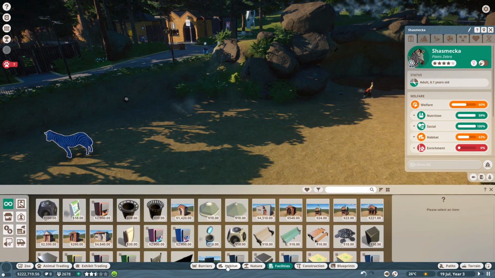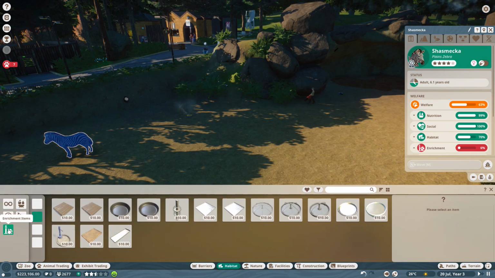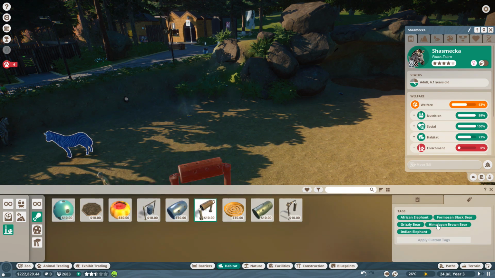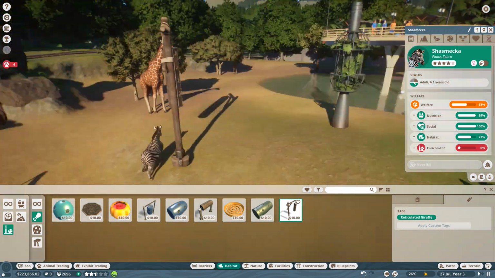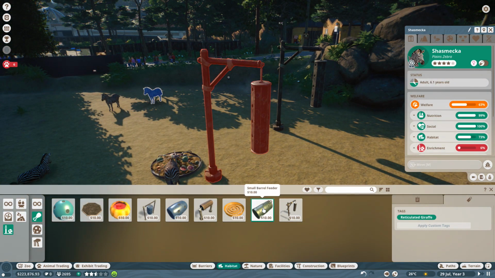Facilities? I forget now. Habitat, isn't it? Yeah, there we go. So food enrichment for... if you click on here, over on the right-hand side, it tells you who this is suitable for. So that's elephants and stuff. That's brown bears, black bears. Okay, this one. That's for giraffes, which are in this area, I think. Yes. So that's good for them, but not for the zebras.